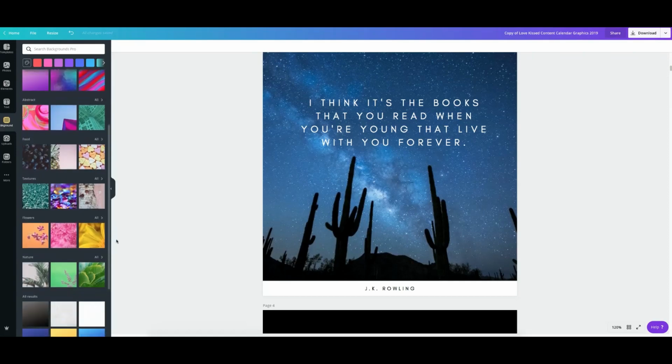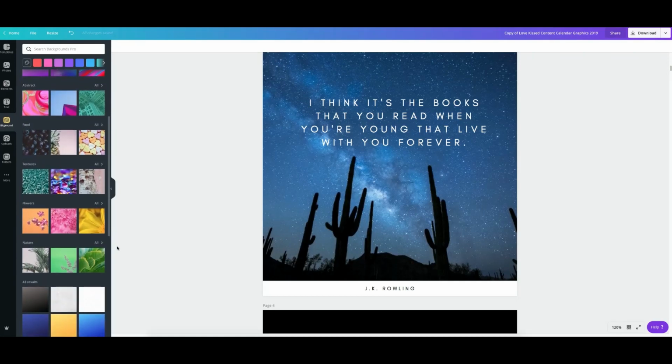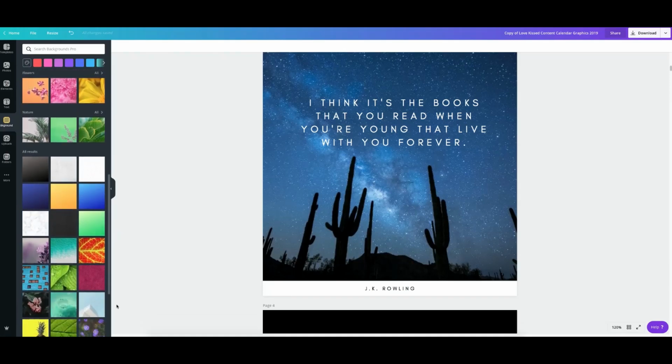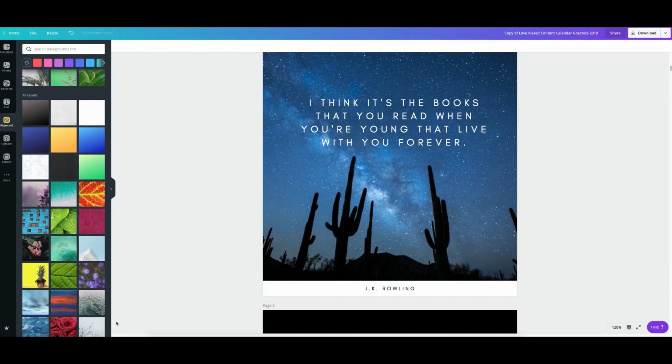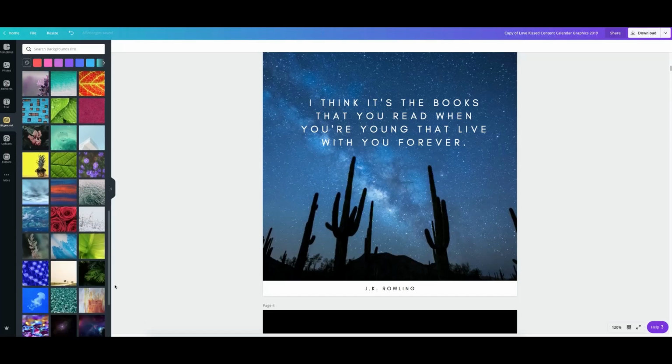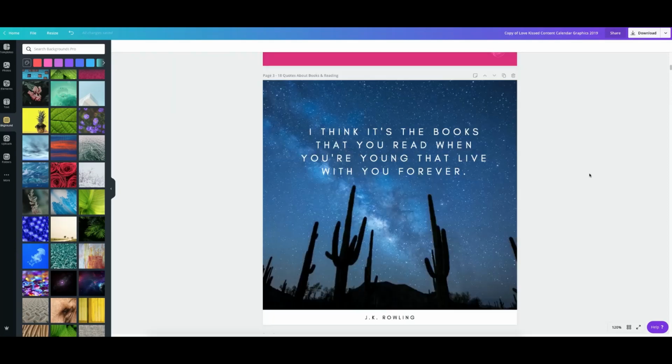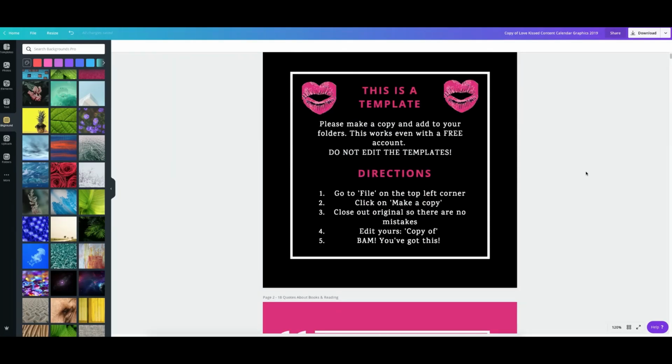If you're a foodie, this is a great option for you. Nature, so there's plants, there's all kinds of stuff, and a lot of them are free. So you can have fun and personalize it any way that you want. And that's what's going to keep it interesting.